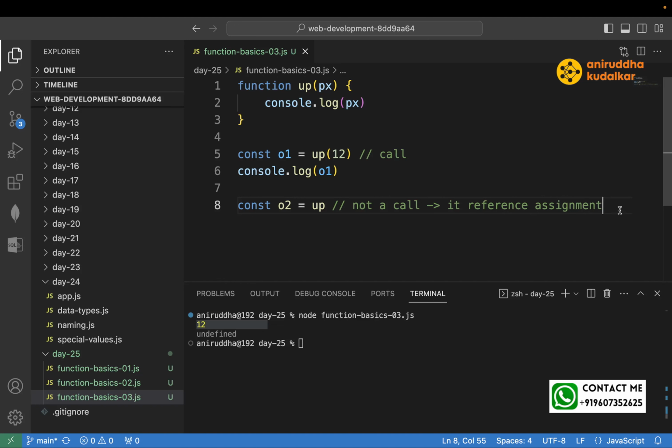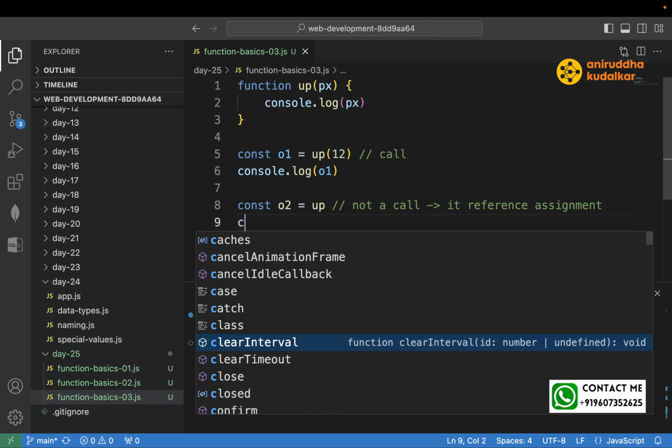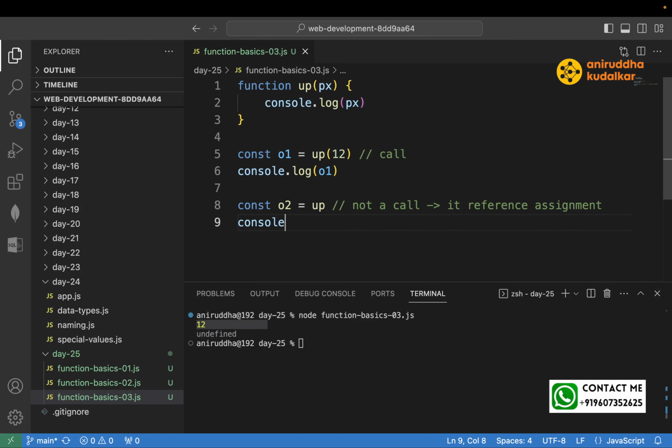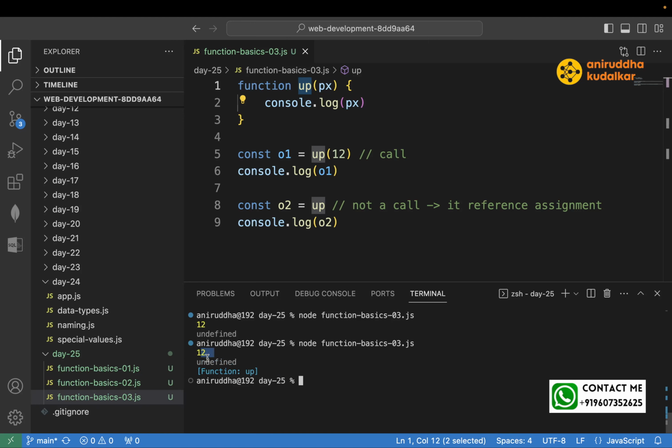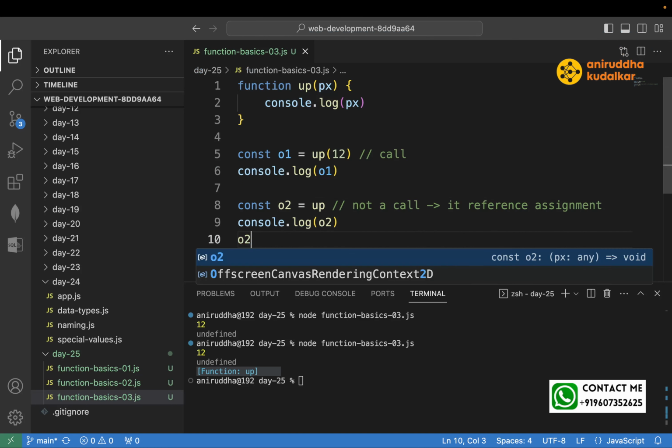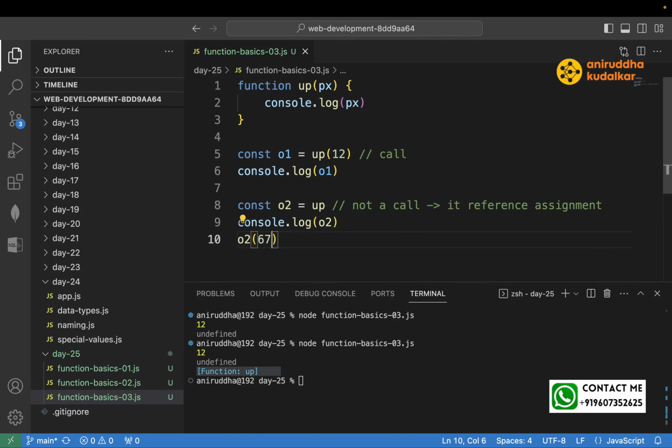Means if you try to console.log o2, can you see it is referencing a function, which function? The up function. Which means that I can call something like this: o2 and 67.